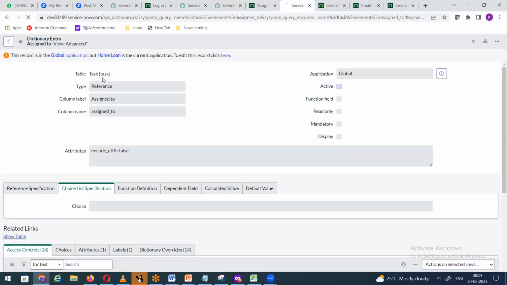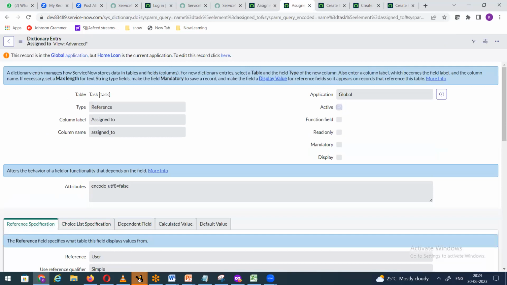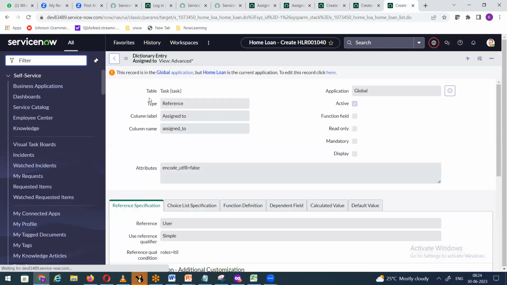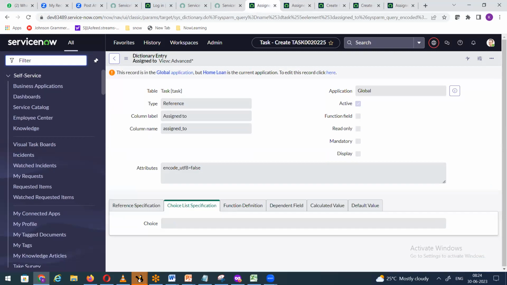See, still it is going to the task table. Again, on the home loan, if I right click and go to configure dictionary, where will it go, guys? Task table, correct? Because it is a child table of task. Correct. Very good.